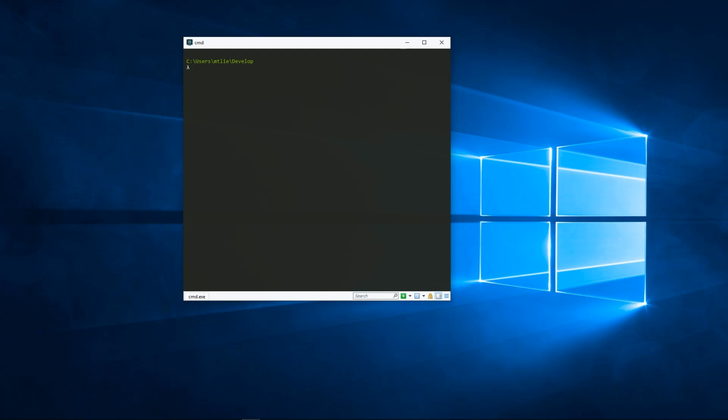Now that Cmder has been set up with some reasonable defaults that I prefer, I'll go ahead and tweak VS Code so that instead of the default terminal, it'll use Cmder instead. To do that, I'll go ahead and open up VS Code from the command line. This will open up a brand new instance of VS Code without any files selected.